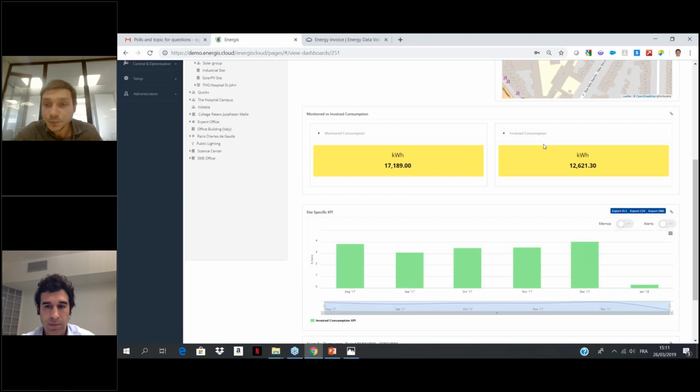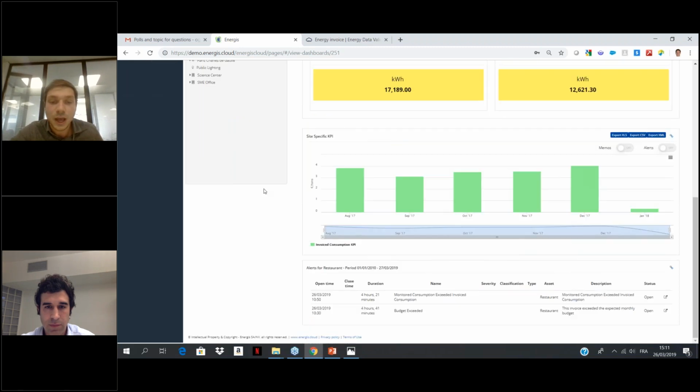And in this case, for instance, I am much above my invoiced consumption in my monitoring. So there is something not good there. If there is something not good there, an alert can be generated directly. So in this one, for instance, an alert: monitored consumption exceeded invoiced consumption, or budget exceeded.